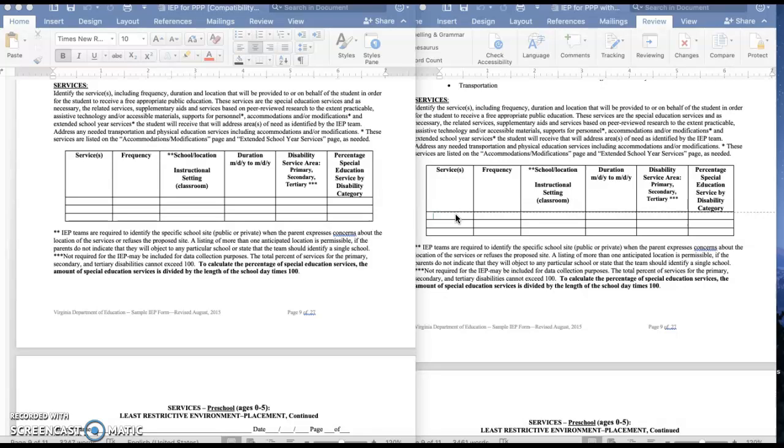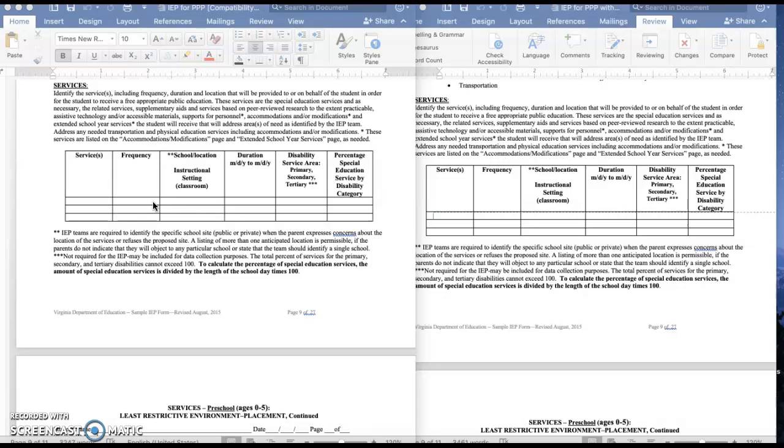If that's so, then you would not write an ECSE classroom, and your annual goals would reflect that. So again, if you have a case study child, and they need to be in an ECSE classroom, you're going to write ECSE classroom over here on this document. For the frequency, again, it depends on where you are.